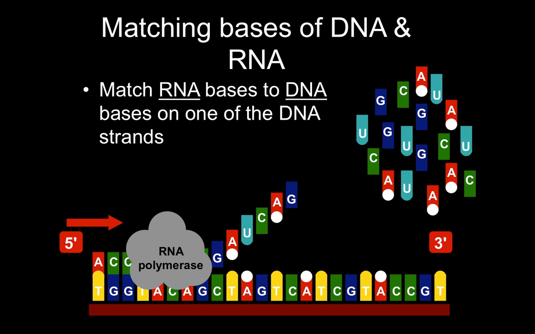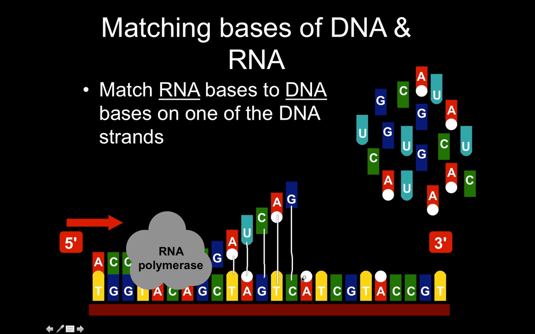So again, like we mentioned before, a G on the mRNA strand is going to be matched up to a C. RNA polymerase is the enzyme that does this. If we have a T on the template strand in the DNA, an A will match up to it. If we have an A on the DNA template strand, RNA polymerase will bring a nucleotide of RNA with a uracil to match up. C's with G's, T on the DNA, match up.